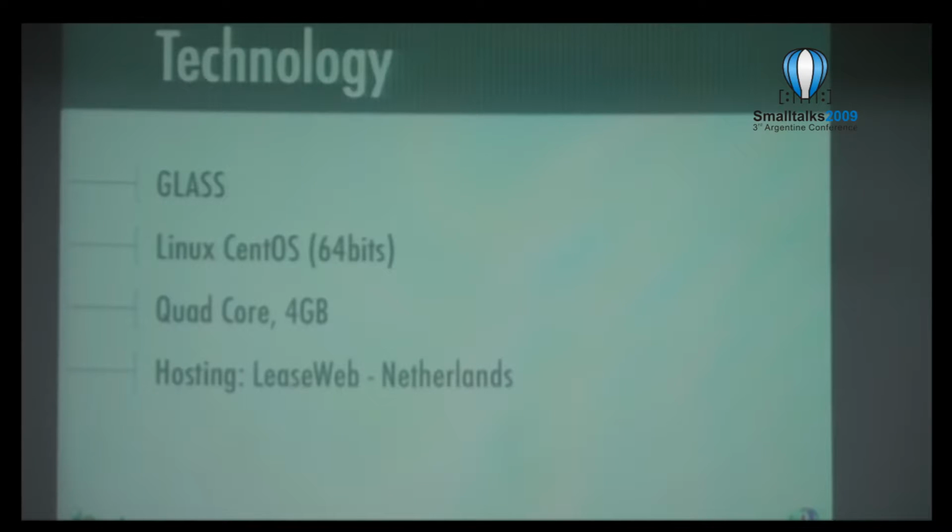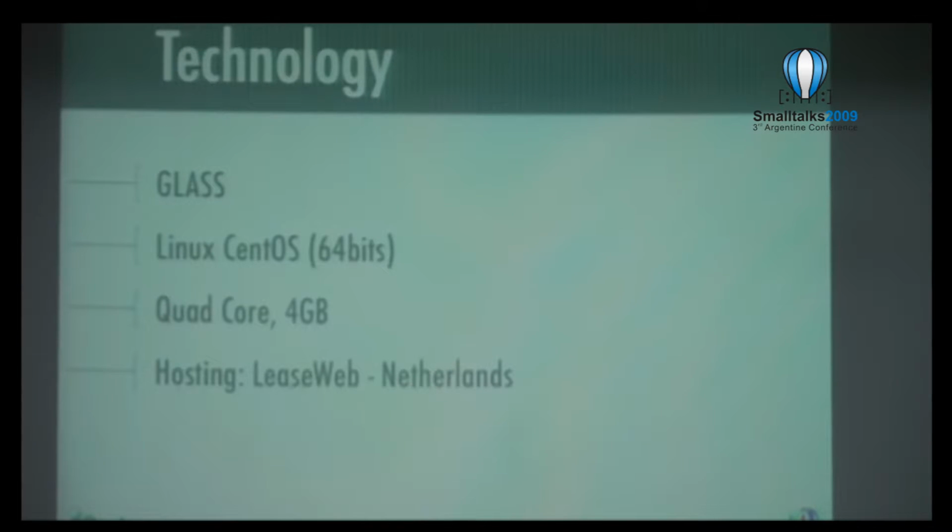First of all, we use GLASS, which is running on top of a Linux CentOS, 64 bits, because otherwise Gemstone does not run, but it's okay.